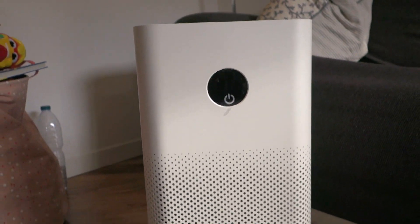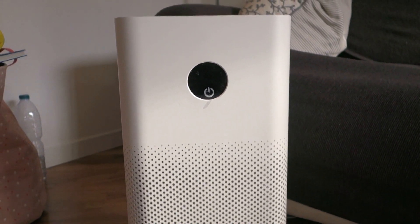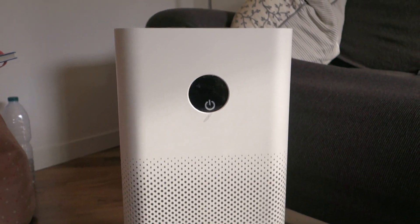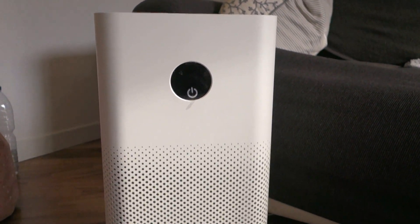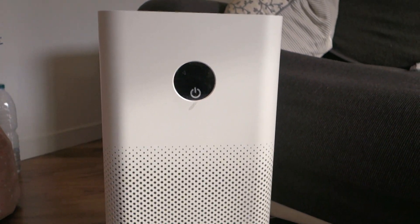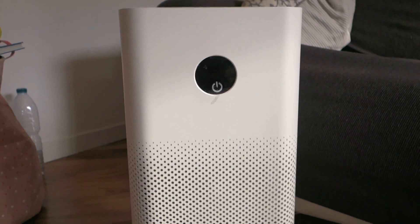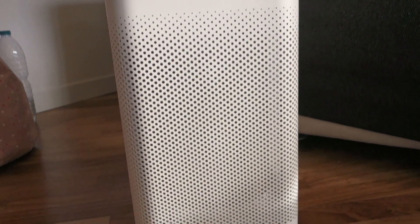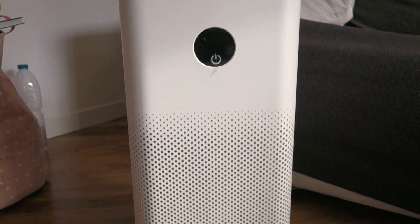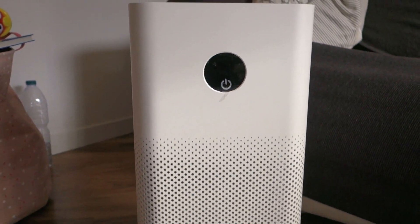Almost 20 seconds have passed now, and we are waiting for the Xiaomi Air Purifier — at the present time it is on standby, and you will see very soon some activity. I am pretty sure it will start soon. In the past few days, the Xiaomi Air Purifier was working a lot. In fact, in Milan we reached pollution around 78 PM.